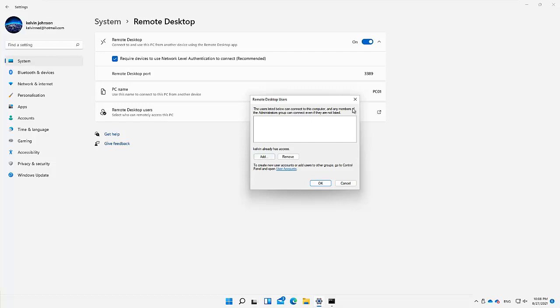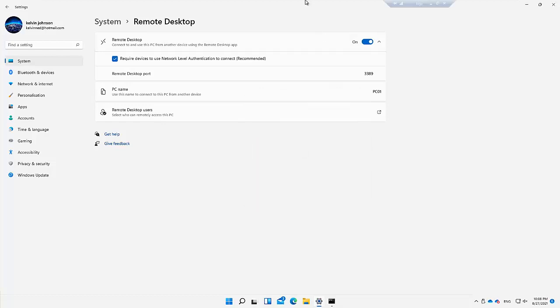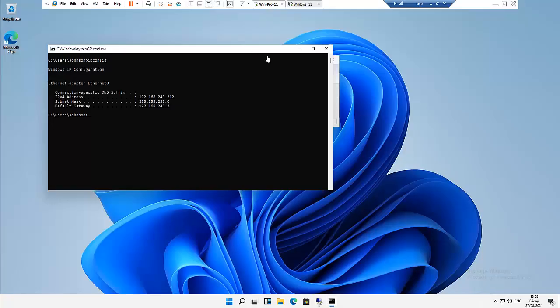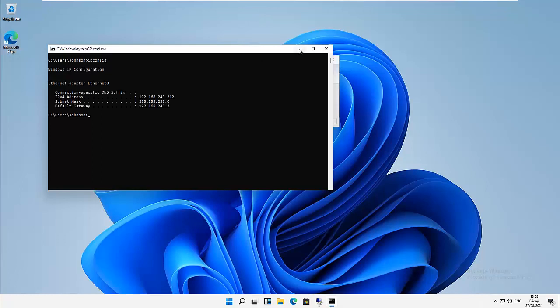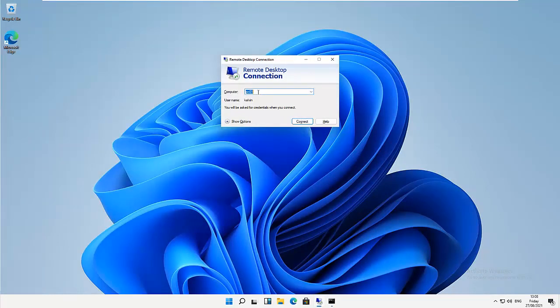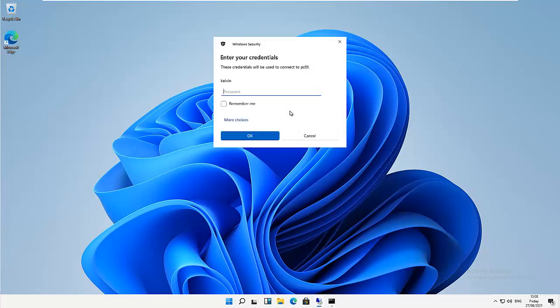So let's go back again to my PC02 and try to connect to this device and see if we can connect at this moment. I still have my PC01 in, so let me try to connect. When I try to connect, you can see that the connection goes without any issue. Here you will need to enter your name and then enter a password.